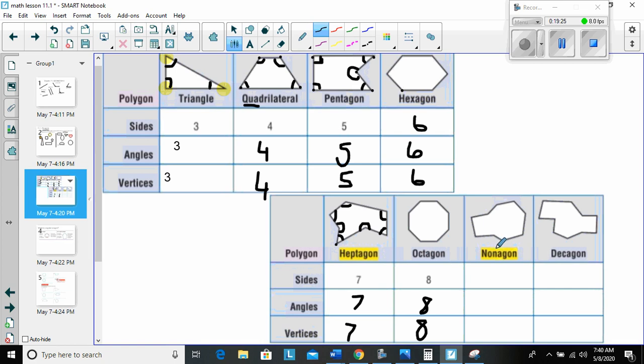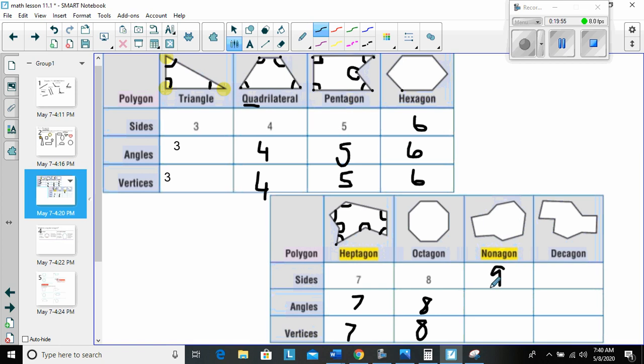Here's a new one for 5th grade. This is a nonagon. Nonagon. So they didn't give us any numbers down here. We need to count. Let's call this left-sided line number 1. So 1 side, 2, 3, 4, 5, 6, 7, 8, 9. Okay, remember this one was 1. So there are 9 sides in a nonagon. Nonagon. That's fun to say.